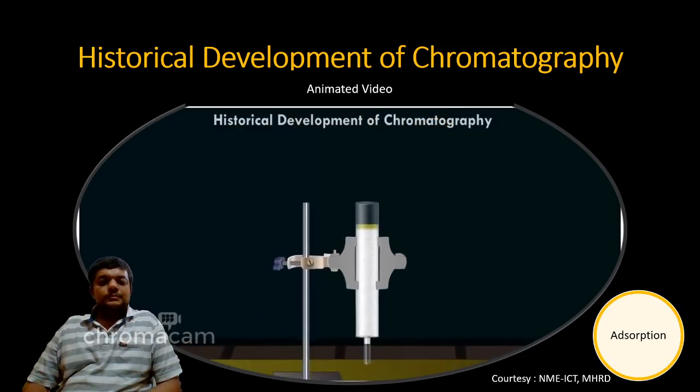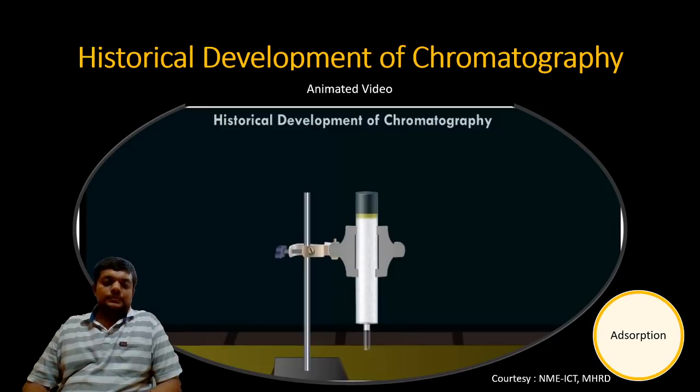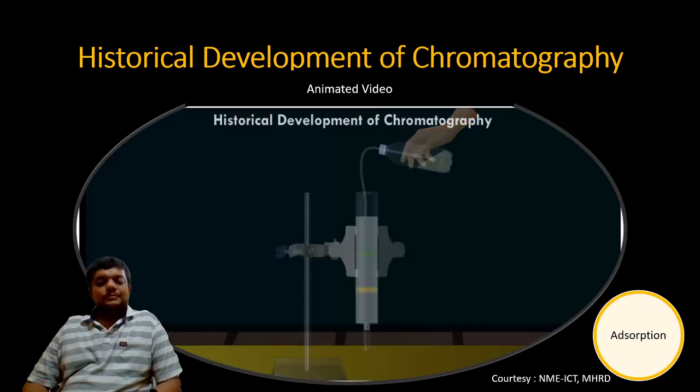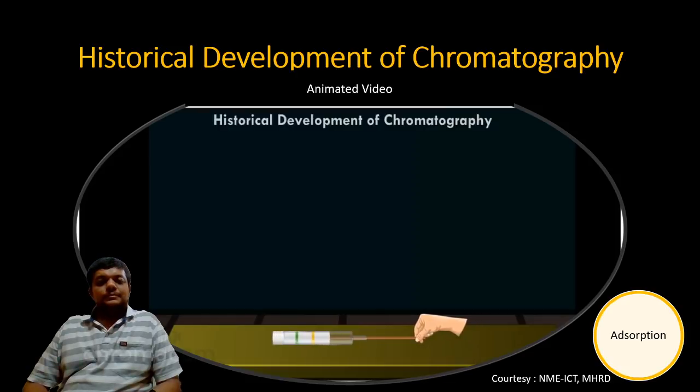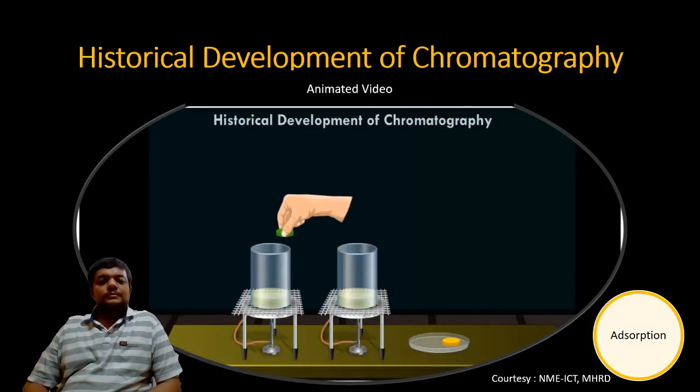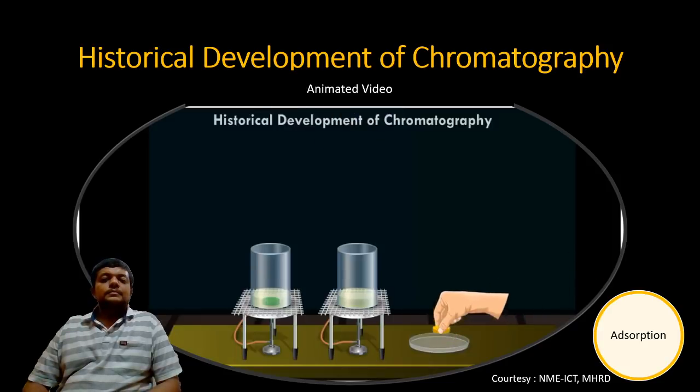It was found that the plant pigments were strongly adsorbed at the top of the column by the calcium carbonate. On further washing the column only with petroleum ether, the pigments moved down the column as two different zones having green and yellow color. Sufficient washing with petroleum ether was done to keep the bands apart. Then the column was dried and the adsorbent was extruded from the column. Individual pigment was then isolated by dividing the column of adsorbent into fractions containing various pigments. The pigments were dissolved with alcohol and recovered by evaporation of the solvent.